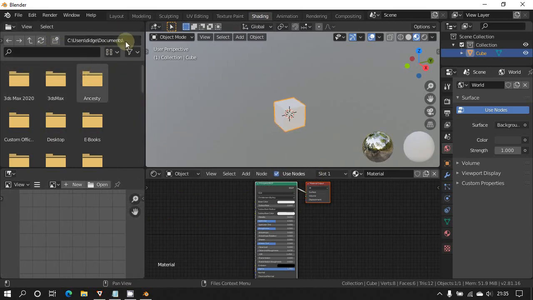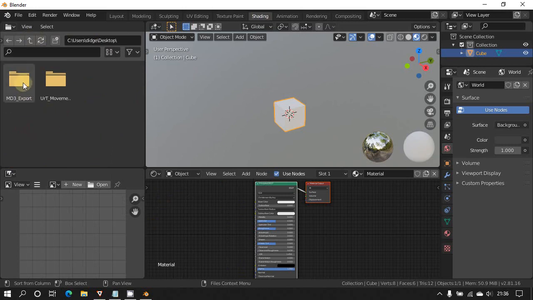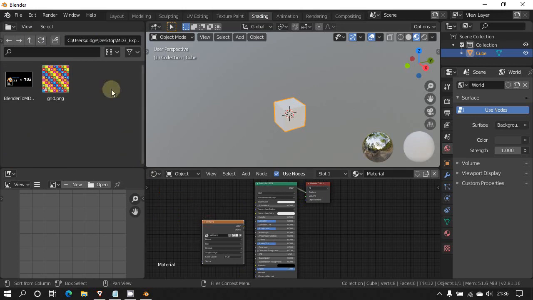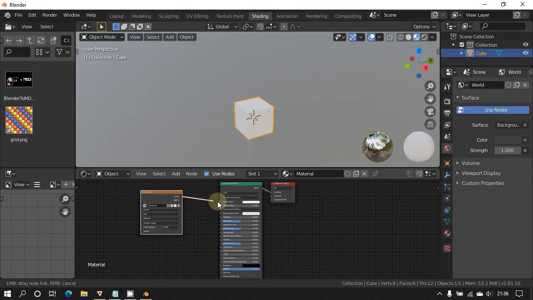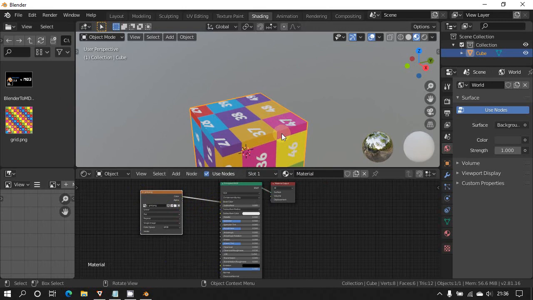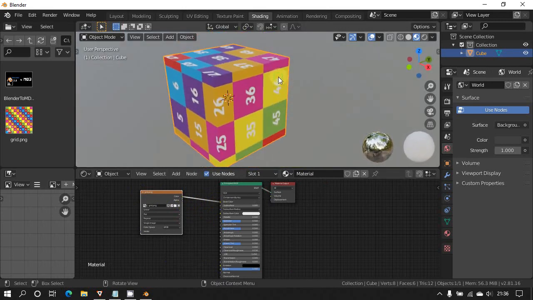a texture for that. Let's go, where's my desktop? D for desktop. And I've just got a basic grid pattern which I usually use for dimensioning. So I can't even see that, it's so small. There we go, bung that on there. There's our grid pattern. I won't worry about scaling and everything, that's a different subject altogether.